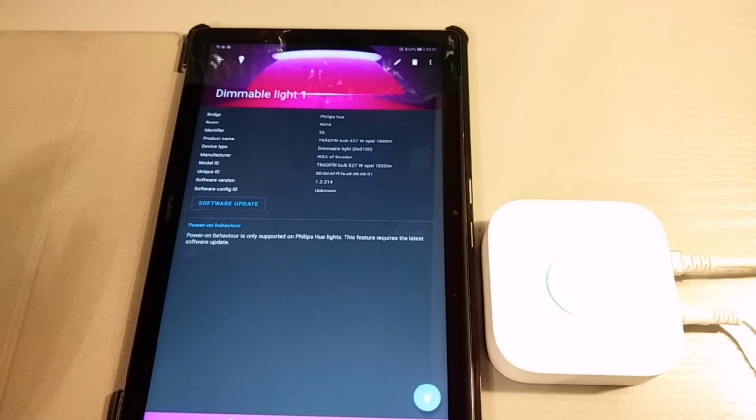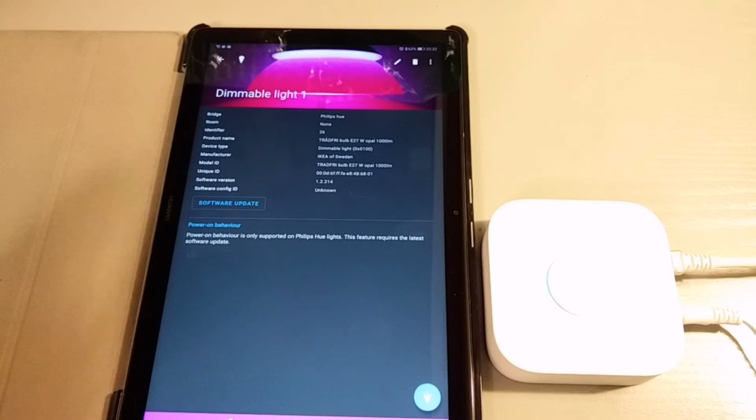Again, the other thing to mention is just make sure that it is up to the right software version and things like that. Just make sure that's in case, because if you have one that doesn't kind of work with Philips Hue, there's a kind of a story to this in that some early versions of the bulbs didn't really conform properly to the Zigbee protocol. IKEA had to make some changes and update the BIOS in the bulbs to make them work. So it's unlikely you'll get any old stock these days, but that's just something to bear in mind.